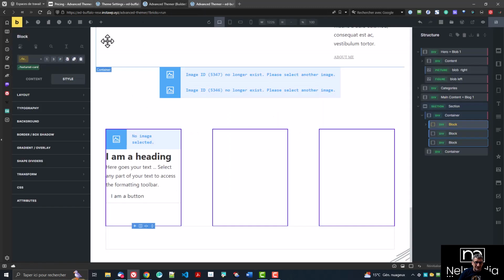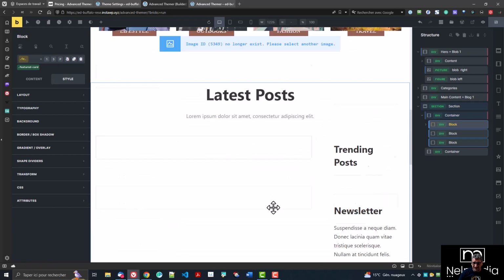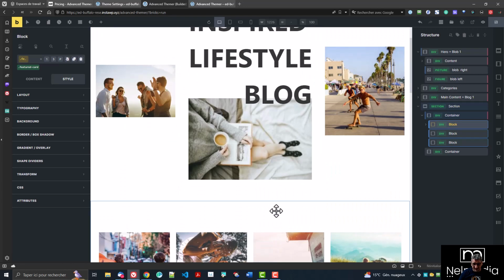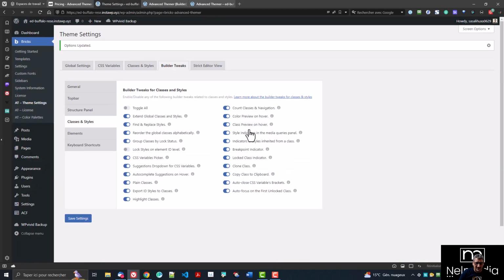Because of course, when I select it here, I see right away that we have 3. But if we have a long page and we have those classes used somewhere else on the page, we might not notice that. So this tells us how many we have on the page. If we make some modifications or delete it, how many items will be affected at the same time.